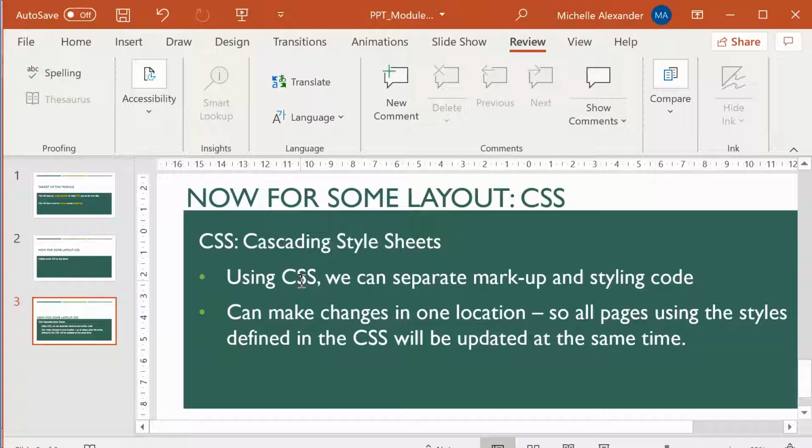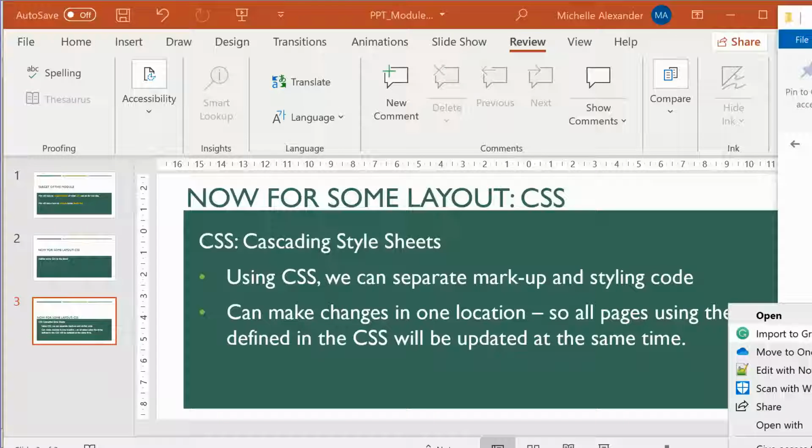What CSS is, it's cascading style sheets. So essentially we can use CSS and we can have separate markup and styling code from the HTML. So you're seeing some different things HTML can do, like sizes of headers and date and time and this type of stuff. But CSS is advantageous because we use a separate document or sheet for that and link it to the HTML file which you saw.